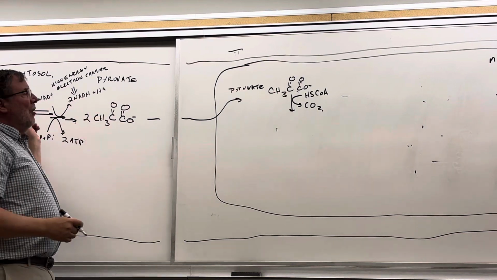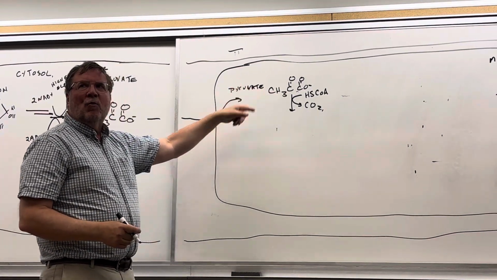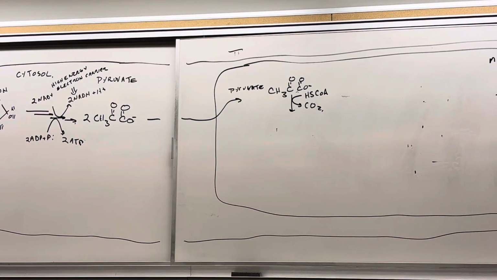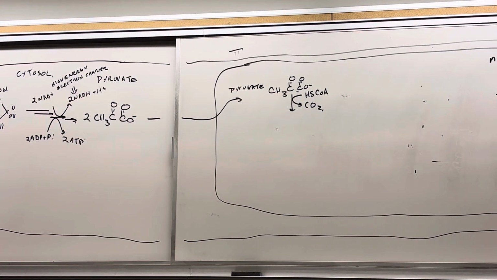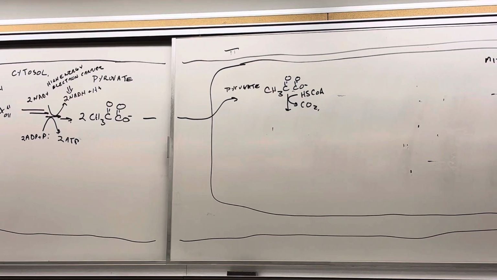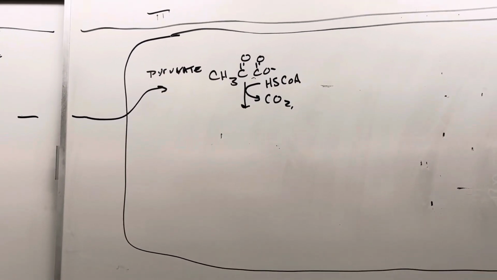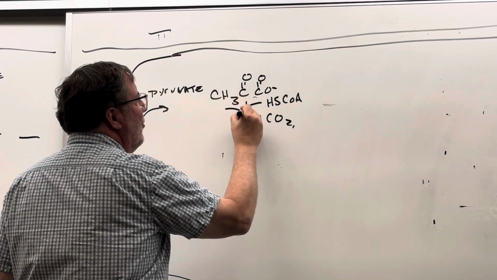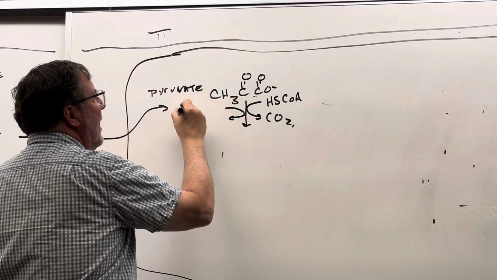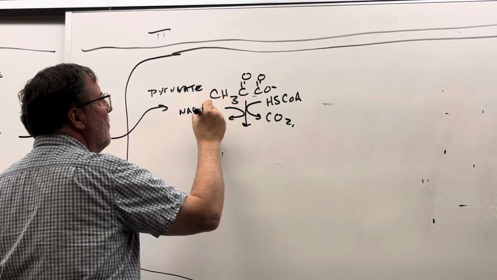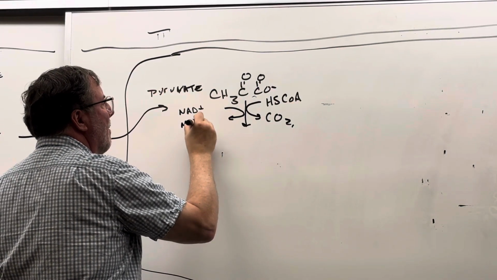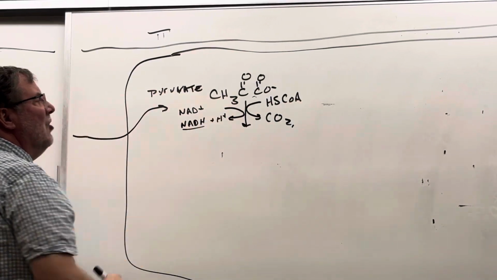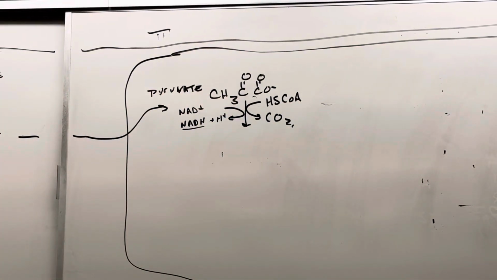Now, all of this, per glucose molecule, happens twice. I'm just drawing one pyruvate, but remember, glucose generates 2 pyruvate, but I'm not going to put 2s on everything. So out of the 6 CO2 that we're going to generate, we've generated now 2 of them. We're a third of the way there in terms of generating CO2. This oxidation is coupled, those high energy electrons, again to this carrier, NAD.